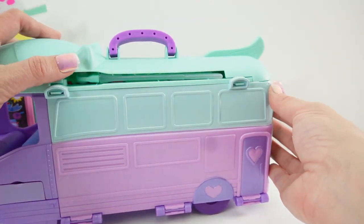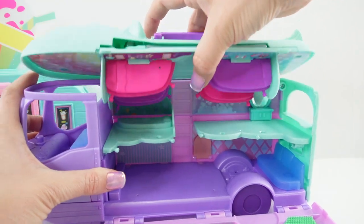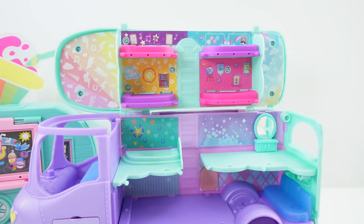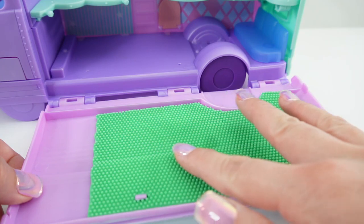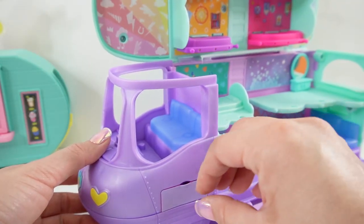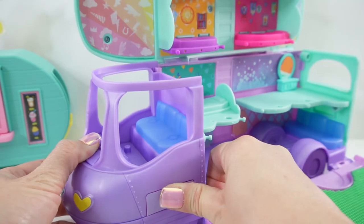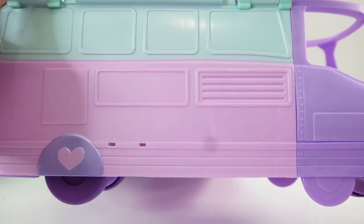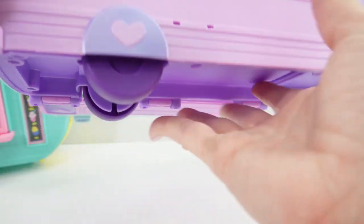Let's go ahead and take a look at the inside. This side panel comes down and the roof actually flips up. Take a look at the little beds — there are five beds, so we can fit five ponies. Down here there's a little sofa. And wow, there's a little patch of grass, but it's textured — this feels super cool. Here's the front of the RV, and there's a little drawer here that pulls out for storage. We've got another sofa inside and some pegs. Here's the backside of the Mairstream. Down here we've got three working wheels, so we can actually push this along.